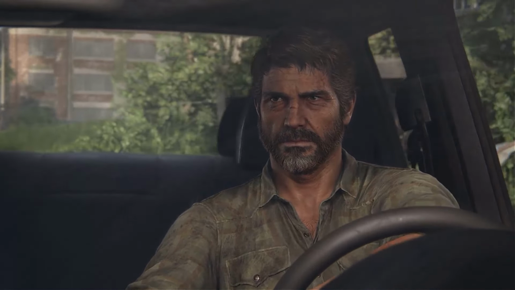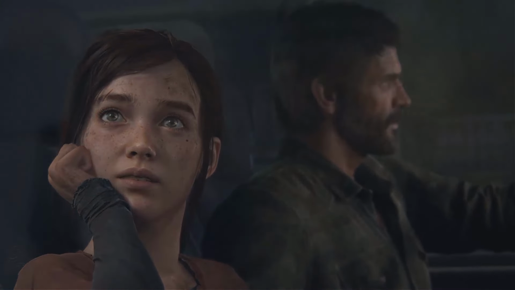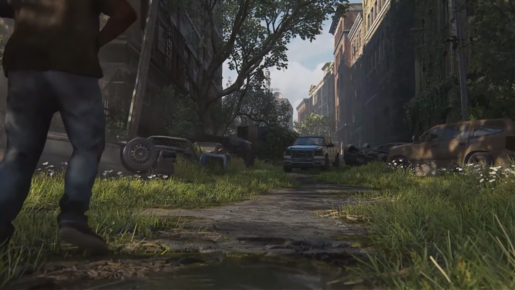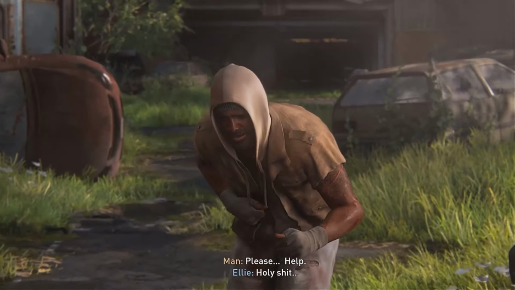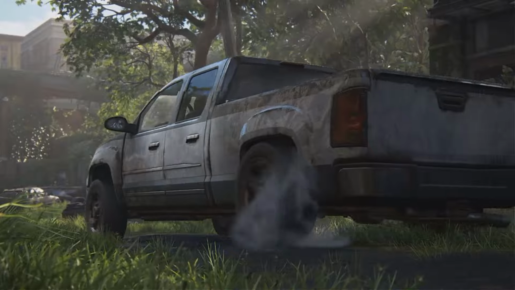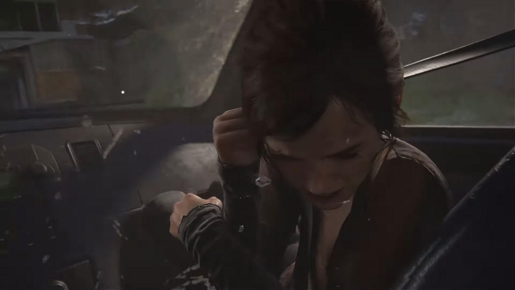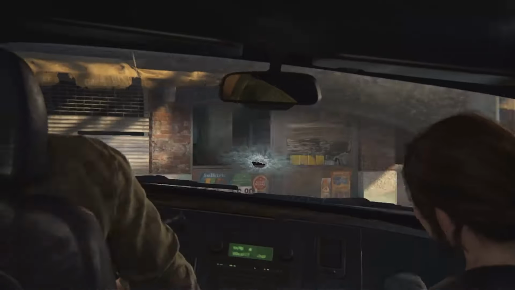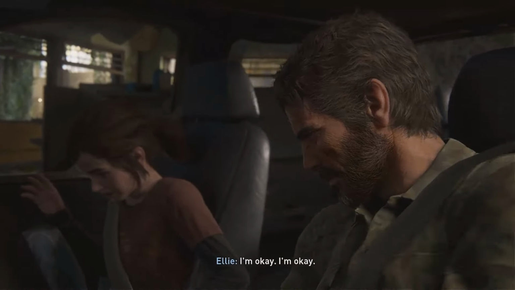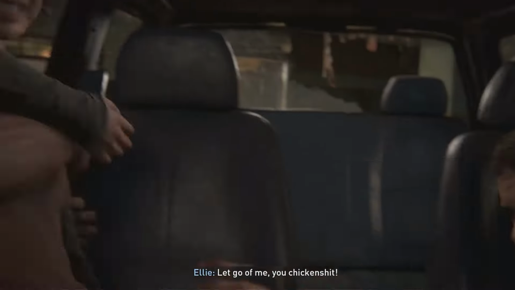Screw it. The grass in the valley is starting to die. Easy. Please. Holy shit. Help. Are we gonna help him? Put your seatbelt on, Ellie. Well, what about the guy? He ain't even hurt. I'm okay. Then get out, quick. Come here, shit! Let go of me, you chicken shit!